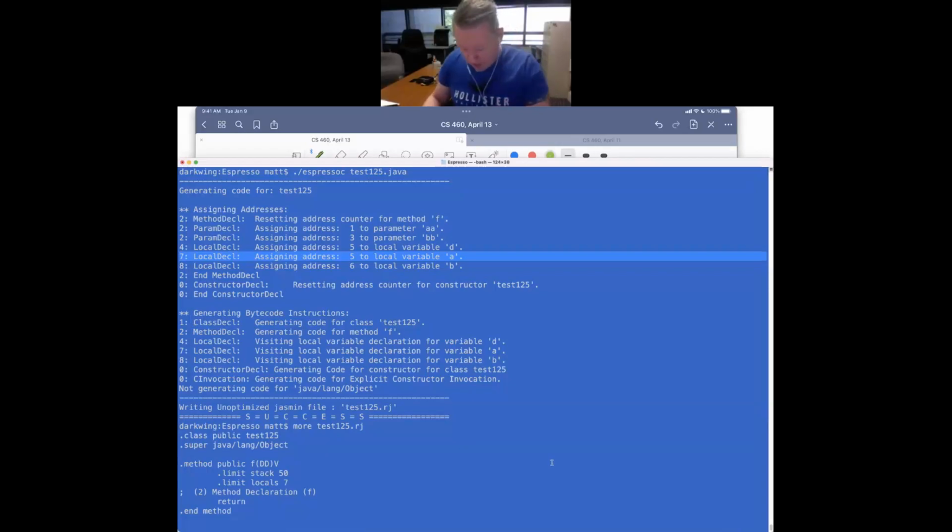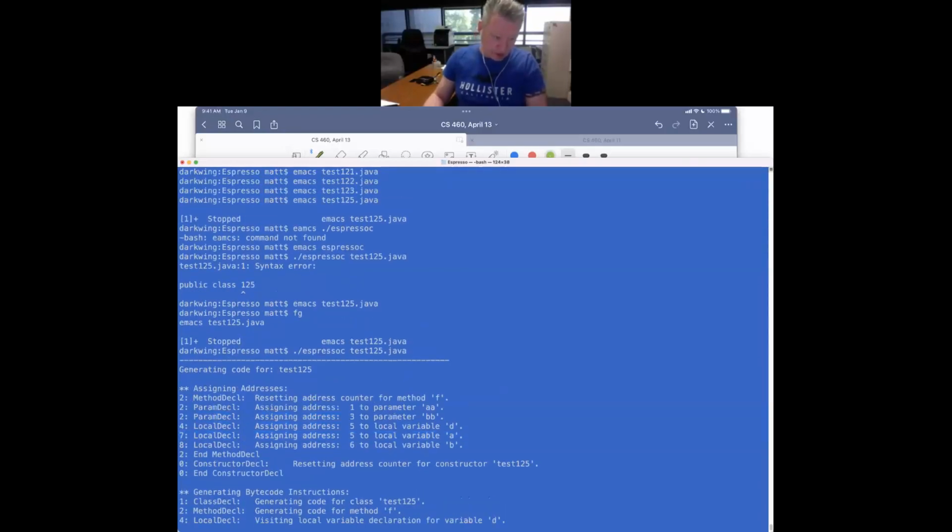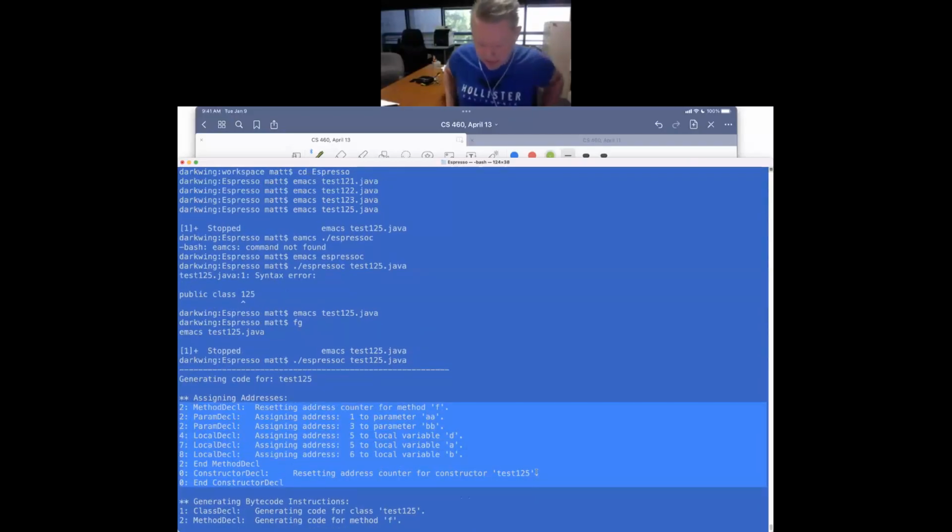Could you run this? I have a feeling that your reference compiler is slightly different. Could somebody run this same code and just show us what the address assignment actually spits out, so that we know which one the reference compiler implements? Because if the reference compiler you have implements the old-fashioned linear kind of way, you should do that as well, because otherwise it becomes impossible to do diffs. So somebody type that in, run it through the reference compiler, and let me know what comes out.